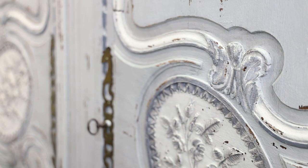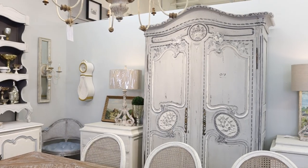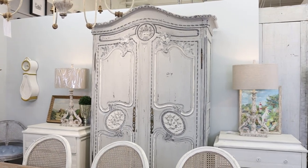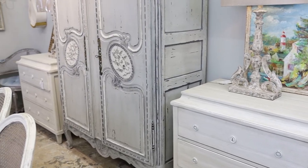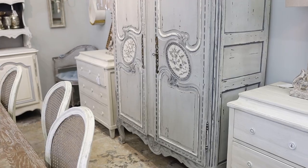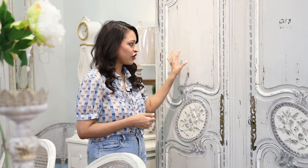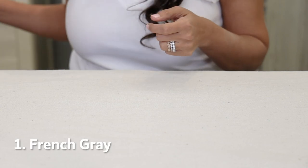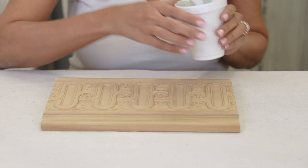The very first thing I did was of course clean up my piece, because I am sure this cabinet is probably a couple of hundred years old. The next thing I did was to create the colors that I wanted to see on this armoire. Here you can see I took inspiration from all of the other furniture and decor in this area of my shop. For you, you can look around your house and match your colors easy enough. So I took two of our paint colors, our chalk finish paint — one is called French Gray and one is called Belgian Blue — and created a custom blend, 50-50 of each.